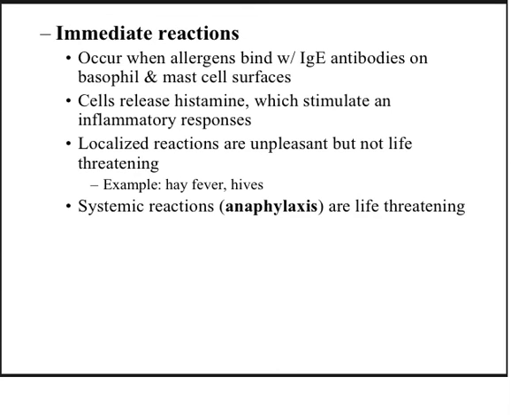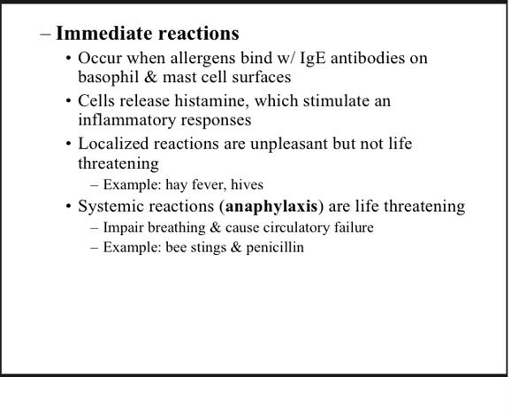But sometimes we can get a systemic reaction, which we call anaphylactic shock, and this is life-threatening because it can occlude the upper airway and you can't breathe. It can also cause circulatory failure. Examples of triggers that can produce this, really anything is possible, but bee stings and penicillin have been reported. Again, this is going to depend on the individual and the composition of their particular immune system.